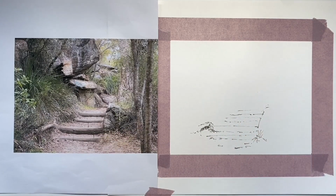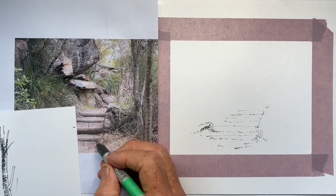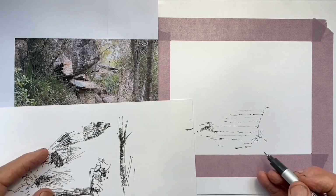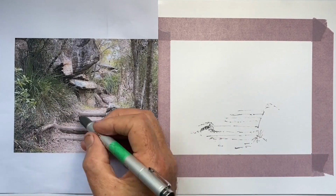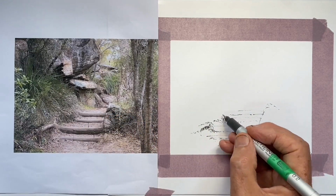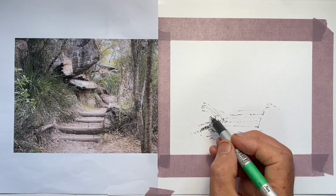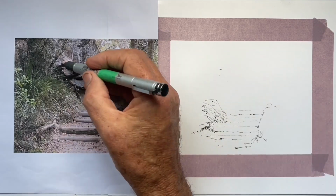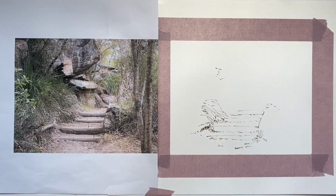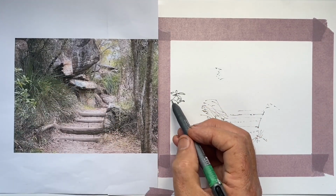Now, I'm drawing this at the moment with a 0.2 millimeter pen. This silver barreled pen that you'll see at different times is 0.2. Just using that scrap of paper to check the proportions of my steps in case I need to adjust things later. At this stage, I'm mostly just trying to map out a few skeletal marks to capture the largest elements of this scene that aren't a tangle of detail. The steps, the main rocks, and some of the general direction.